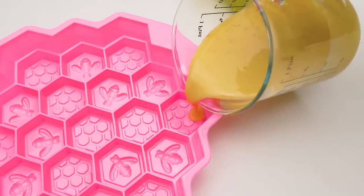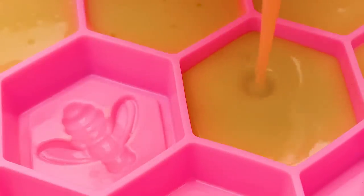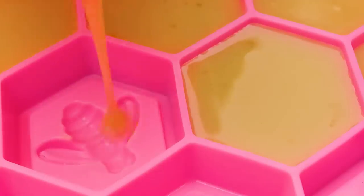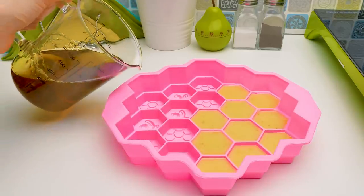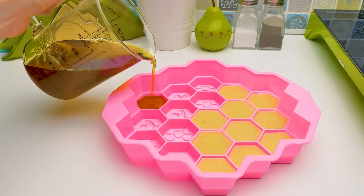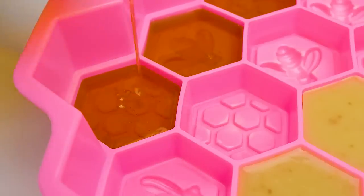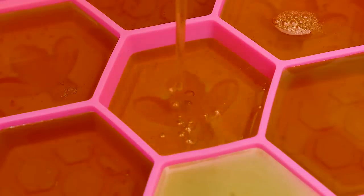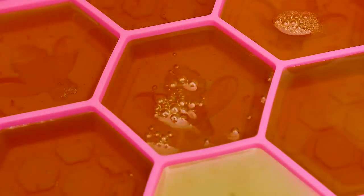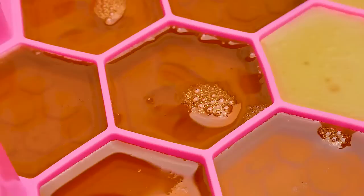Now let's pour our mixture into the molds. We've got this honeycomb mold here. Very pretty. Guys, you can make the mixture of a different color by replacing the white soap base with a transparent one and adding some coloring. If there's some foam on the soap, rubbing alcohol will help.